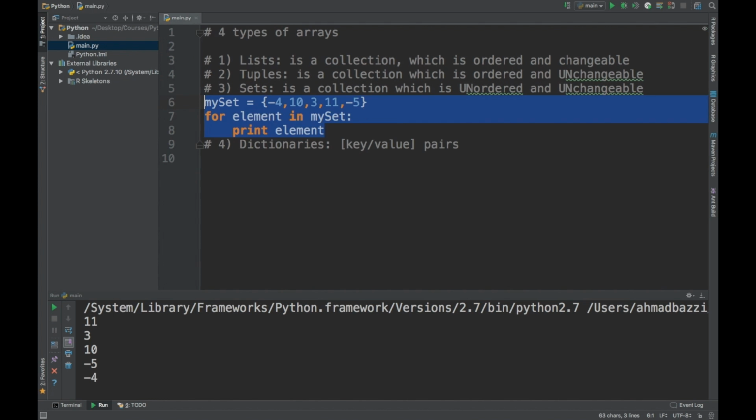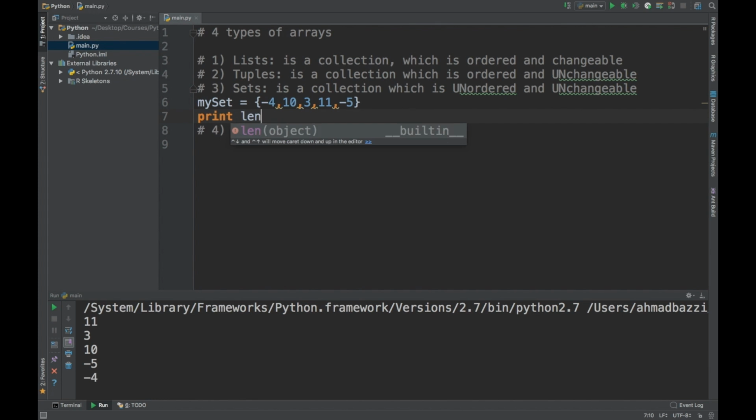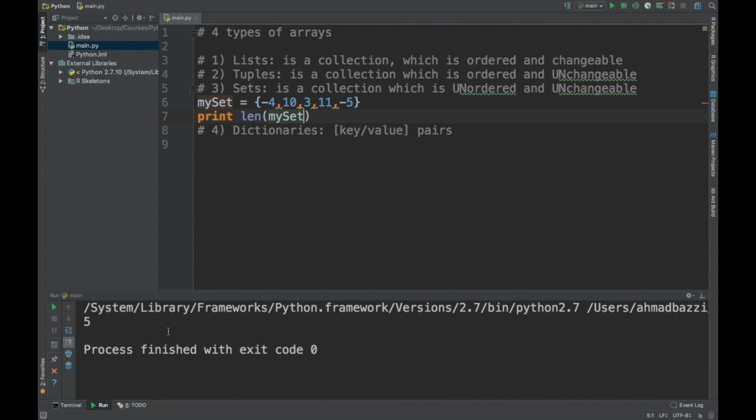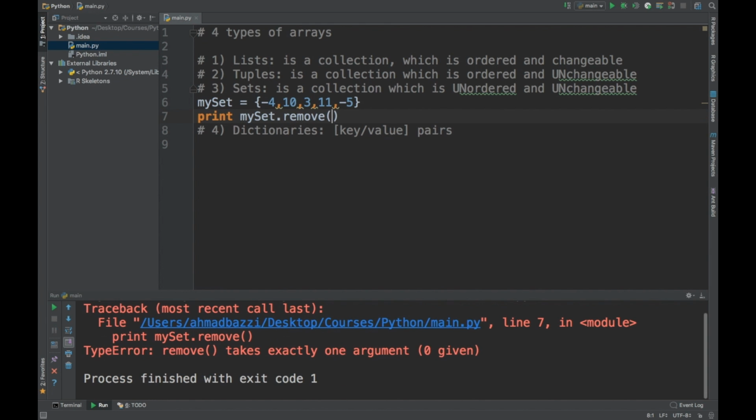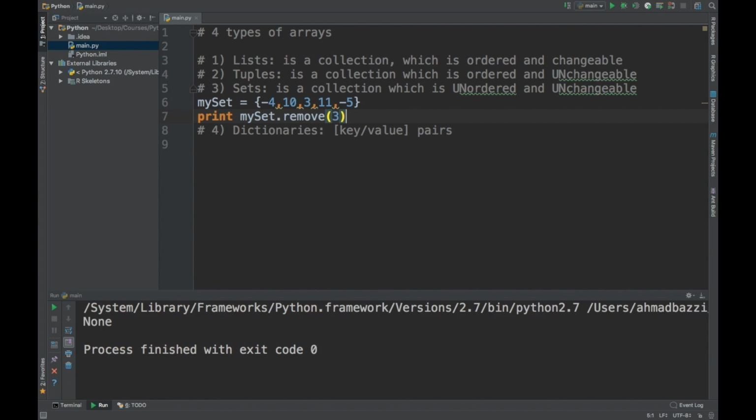Perfect. And can we count? Let's check. Length of my set. Yes, we could count the elements in a set. Can we remove elements? Well, it's unchangeable. Let's try remove. Let's remove 3.